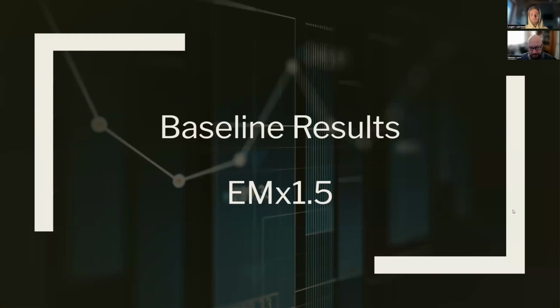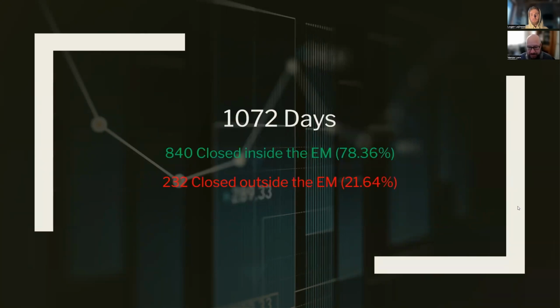So the next thing I looked at was if we took the expected move and multiplied that by 1.5. So if the EM was 20, we're going to measure it as if it were a 30. Obviously, if you're taking a trade at that level, you would get less credit. But how often does it perform? How often does that work out?